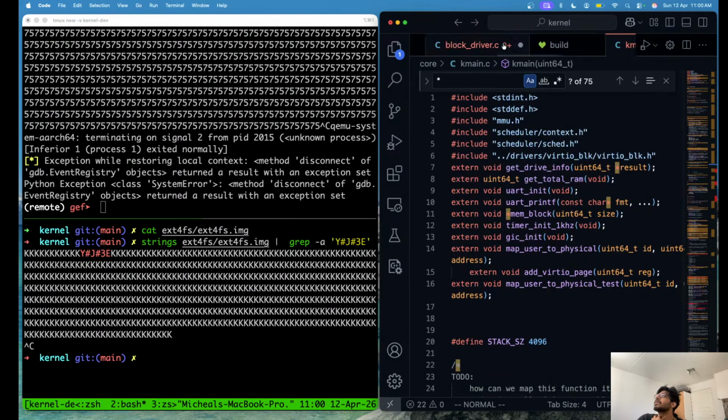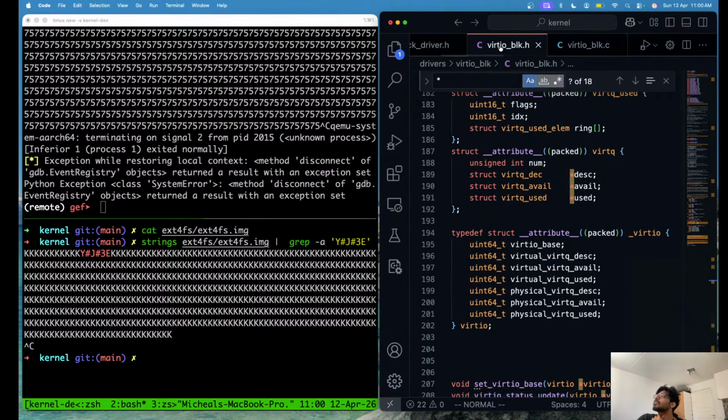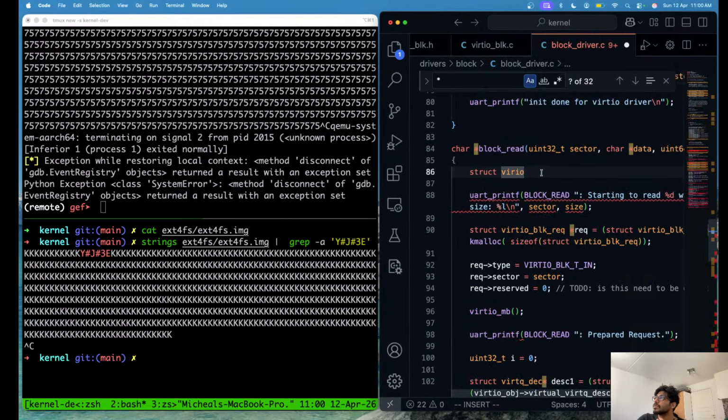Okay, it's not in here, so it must be here. So this is the class I'm talking about. It's just which IO. So I don't need struct because it's typedef.